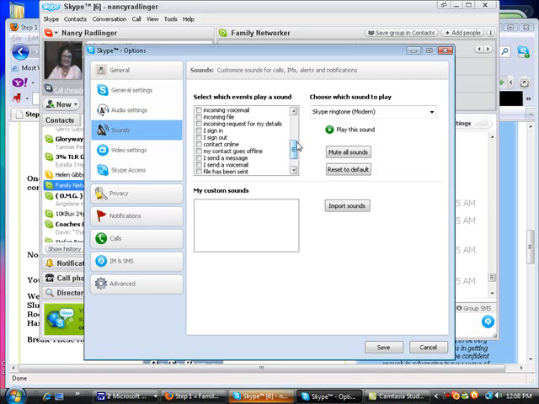What happens is all of these are highlighted when you first get Skype. You can click here, and that'll mute them all. That's the easy way, but I don't want everything muted. When I'm getting a connecting call, I want to hear this sound, because if I'm in another room having a cup of coffee or getting something to eat and I get a call, then I can run in here and answer it. So I leave this one and this one clicked, and the rest I have unclicked. Then you just hit save and you're done with that one.